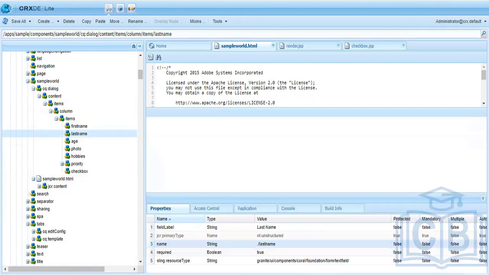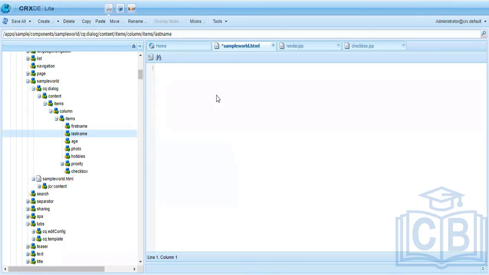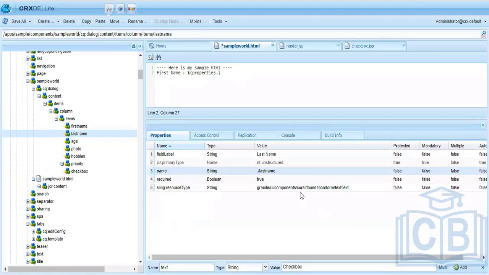So basically in your HTML, like here I have my HTML, let me just remove everything. And here is my sample HTML. Now, inside the HTML, in case you want to read anything that has been inputted inside the dialog, you can read it by using dollar, bracket starts and bracket close, properties dot, and exactly that name.